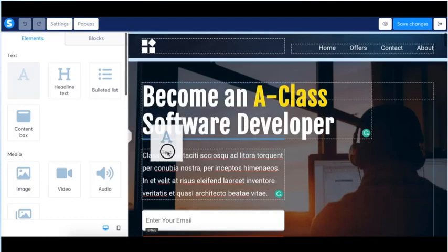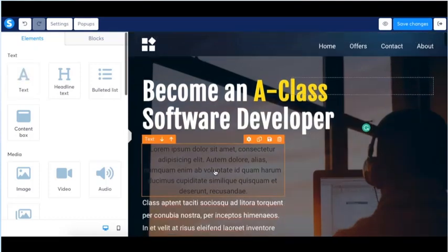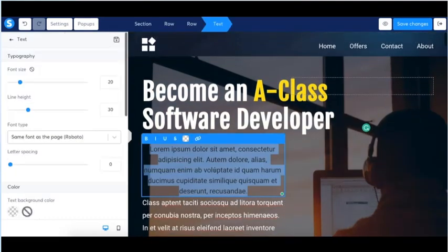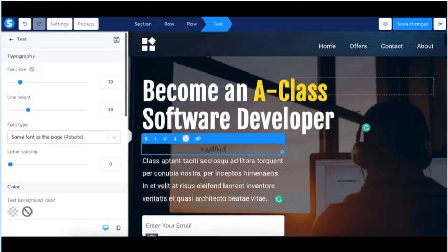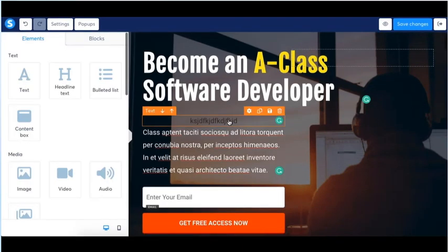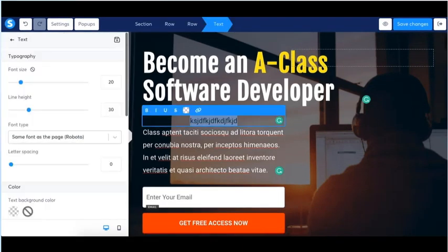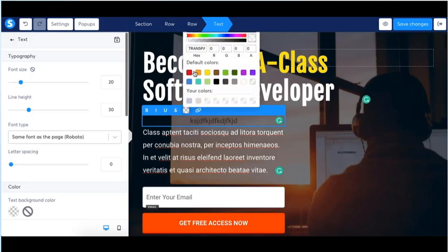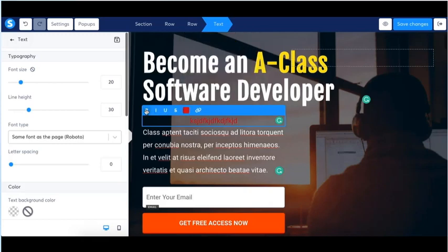You just grab it, drag it over the page, drop it in there. You can edit the text to say whatever you want. Again, change the color, make it bold, make it italicized, underline it. You can kind of do whatever you want to do to it. It's really easy to do this. So I would just say, go in there, play around with this stuff, and it'll start to make perfect sense pretty quickly.